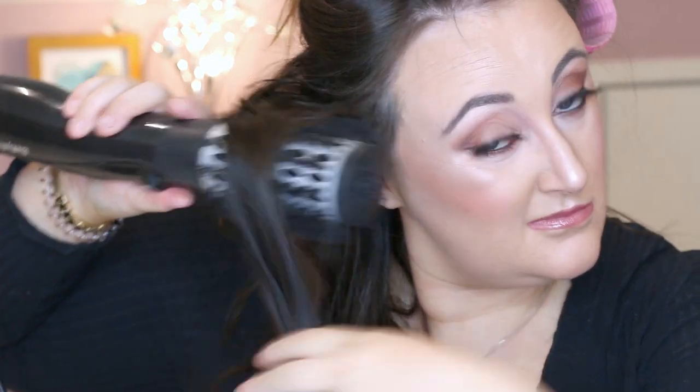So this section of hair will probably be in four sections, so I'll just spray all and then section it off and begin. I would say it probably takes me about 40 minutes when I really do it properly, like if I'm going out. So.